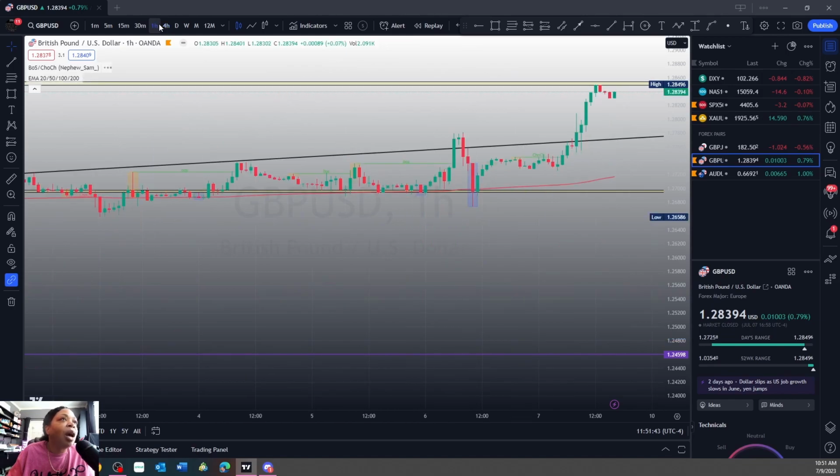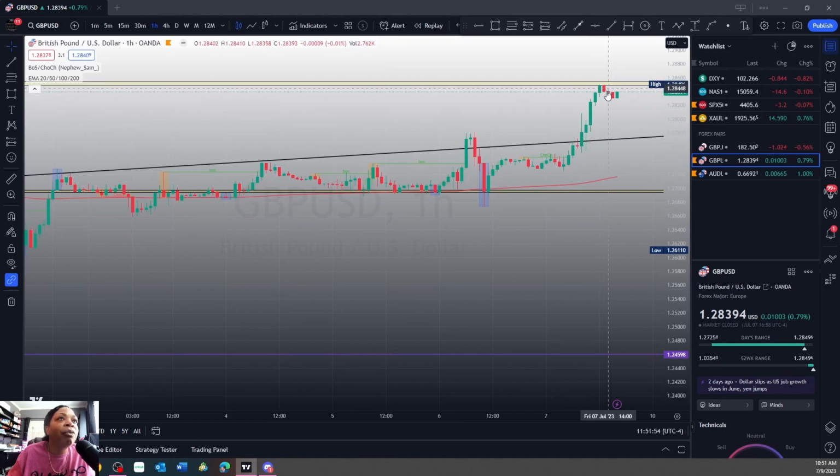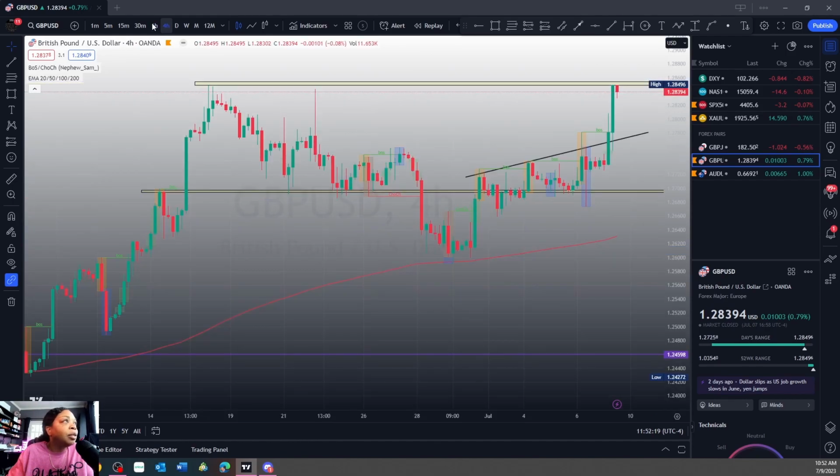Dropping down to the 1-hour for GU, it just looks good. So let's see if that area of resistance is going to be broken. It looked like it went up and retraced back a little bit, and depending on if the last candle before it closed prints as an engulfing or a volume candle of some sort, we could possibly see a break of the resistance levels.